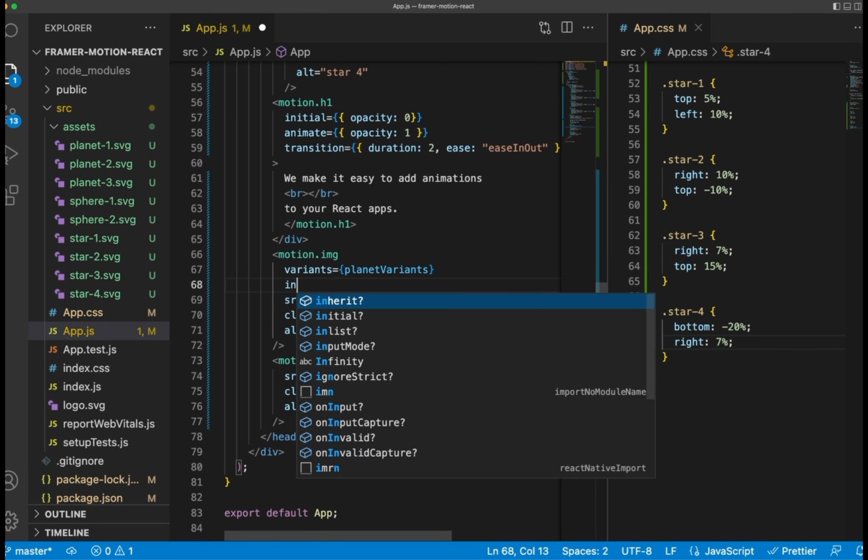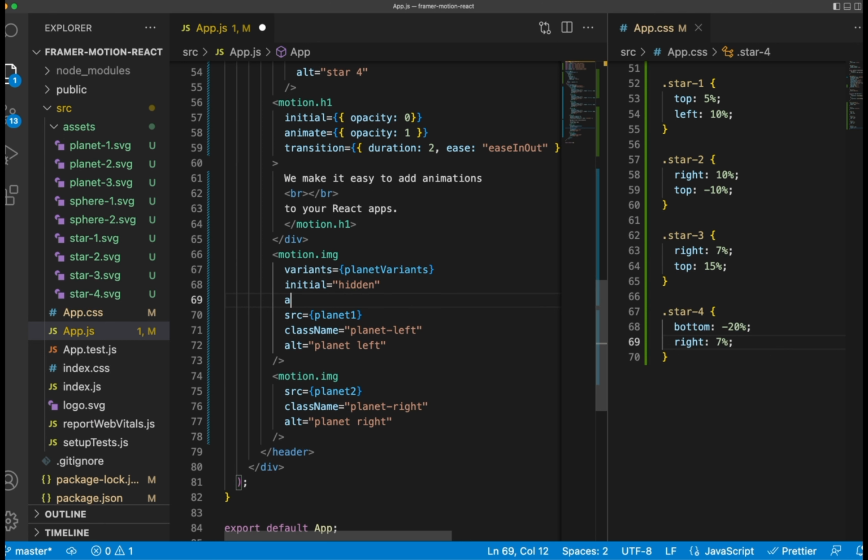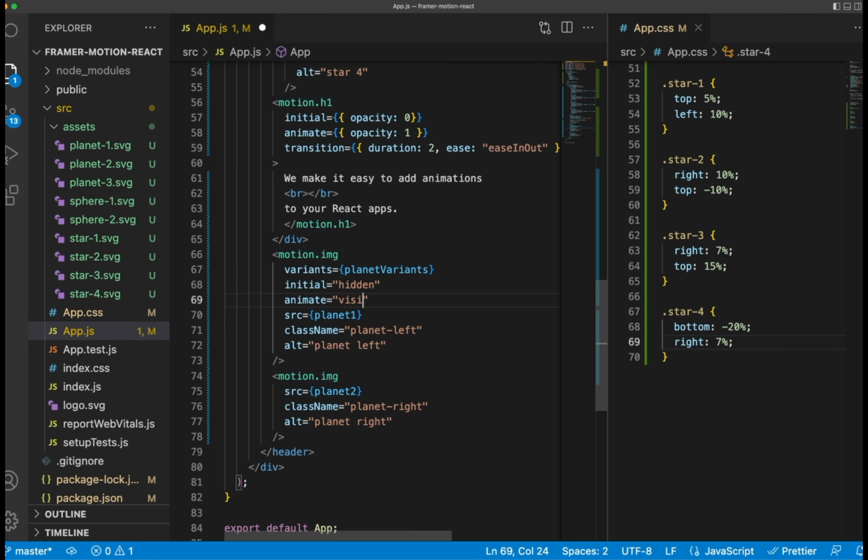On initial we want it to be hidden, so we pass the string hidden, and then on animate we indicate visible.